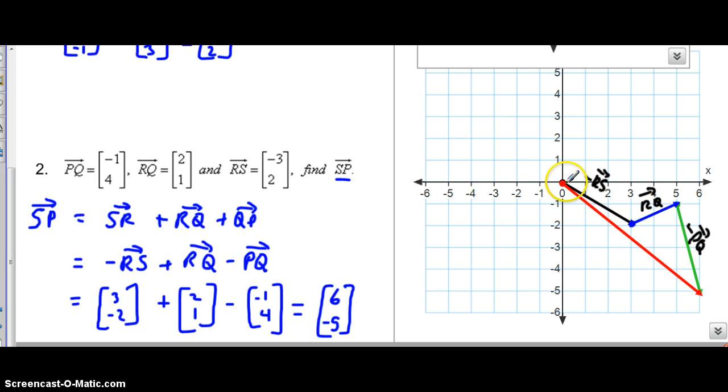Our resultant vector would start at the first point and here our arrow would be there. That's our red, that's SP. You notice that we got the same answer algebraically and graphically. The red, as you can see, the X component is 1, 2, 3, 4, 5, 6. And the Y component is negative 5: 1, 2, 3, 4, 5.